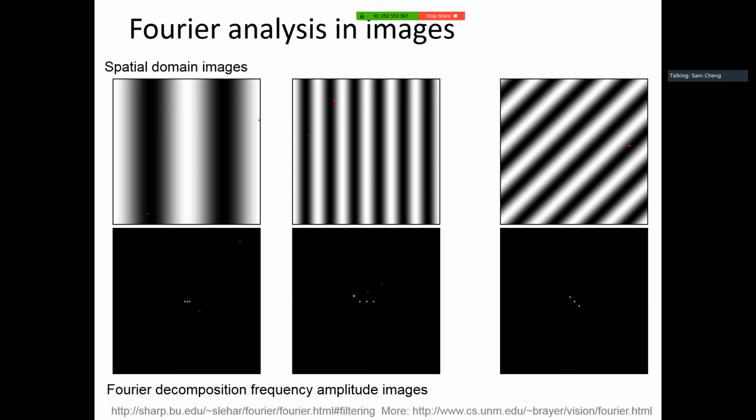What does each of the dots represent? A dot here is the intensity, the value at that frequency. So basically every frequency has 0 there, except for these three frequencies here, which are not 0. Does the center represent DC? Yes, the center represents DC. Here it's not very clear, but it actually still has a DC component.